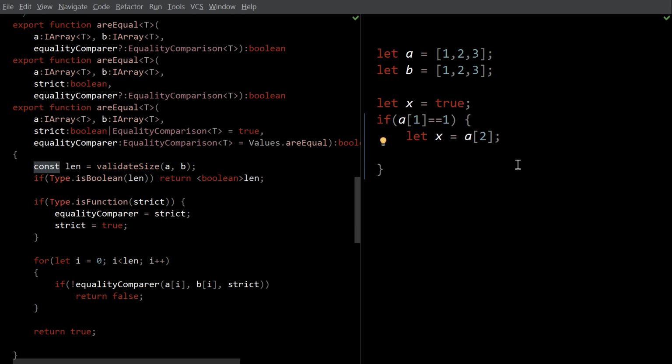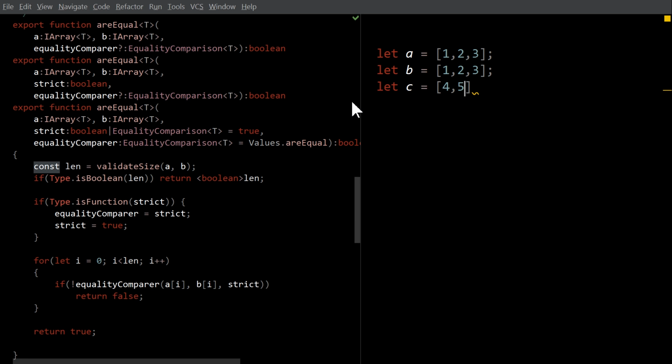The interesting thing is that if it was a var, well, actually I think what the guy said is that if you do this, if it's a var and you console log x, yeah, you can do that. It's totally valid, which is weird, especially coming from other languages, right? So again, using let seems to be the way to go. So let's do another, c equals 4, 5. Actually, let's go 3, 4, 5, right?